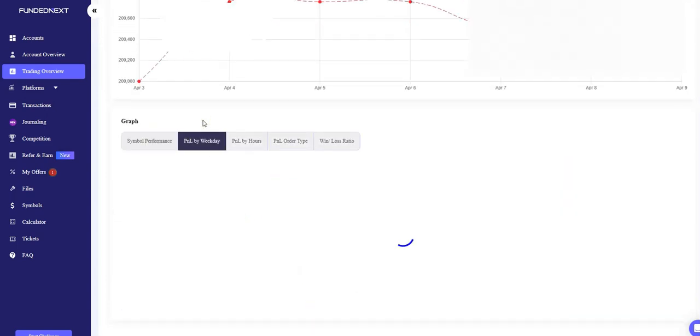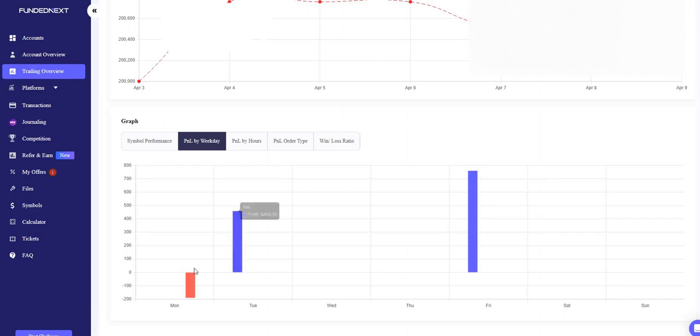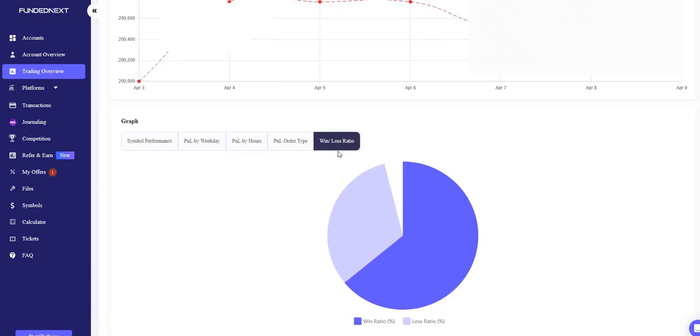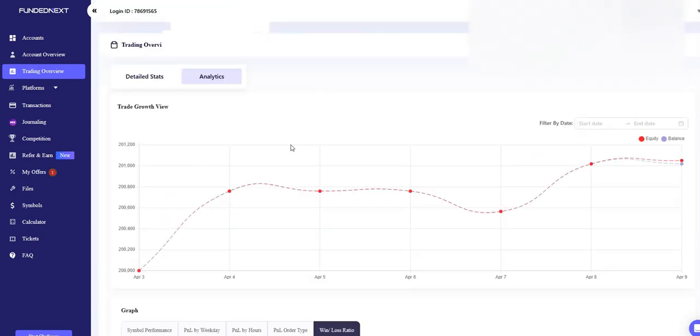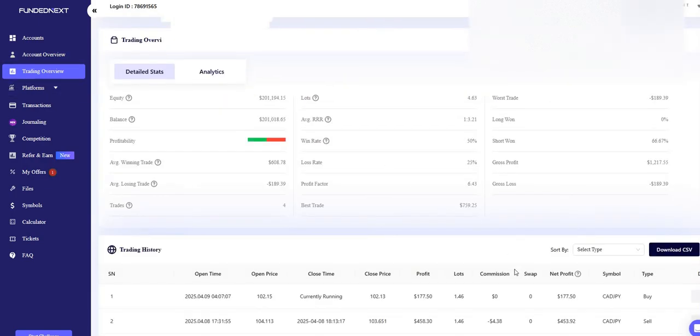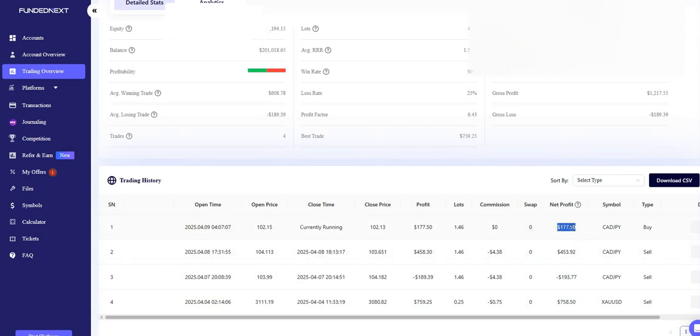PNL lost Monday. Tuesday was win. Friday, that was the other day. That was fine at the time. Win to reward. Yeah, 66 win, and so far, I mean, no problem at all. I think we can take a look at this one. Okay, now we've gone down a little bit to 1177, but no problem at all.